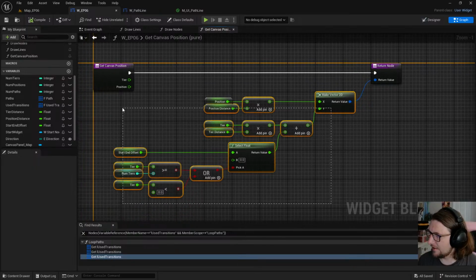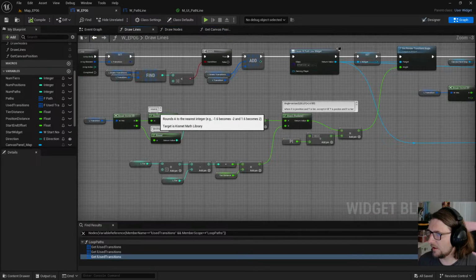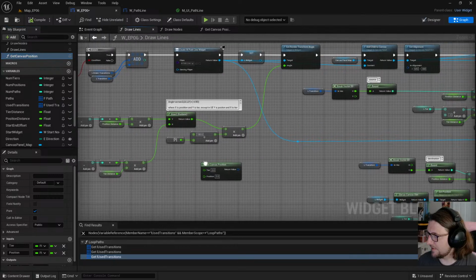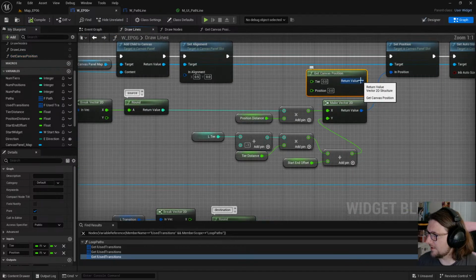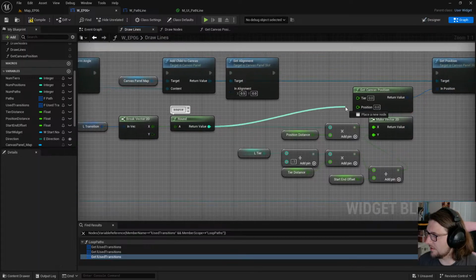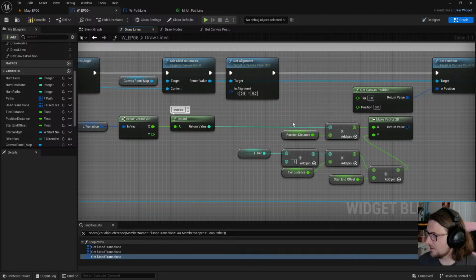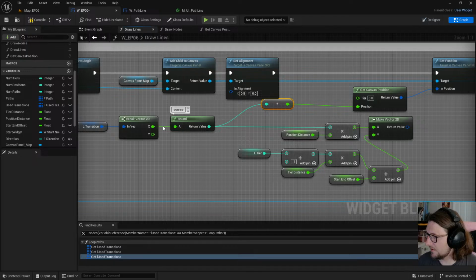So this is our, hopefully this works for general purpose. Get canvas position here. I'm going to plug this in here. We're going to use, this is position. Let's plug the X in.